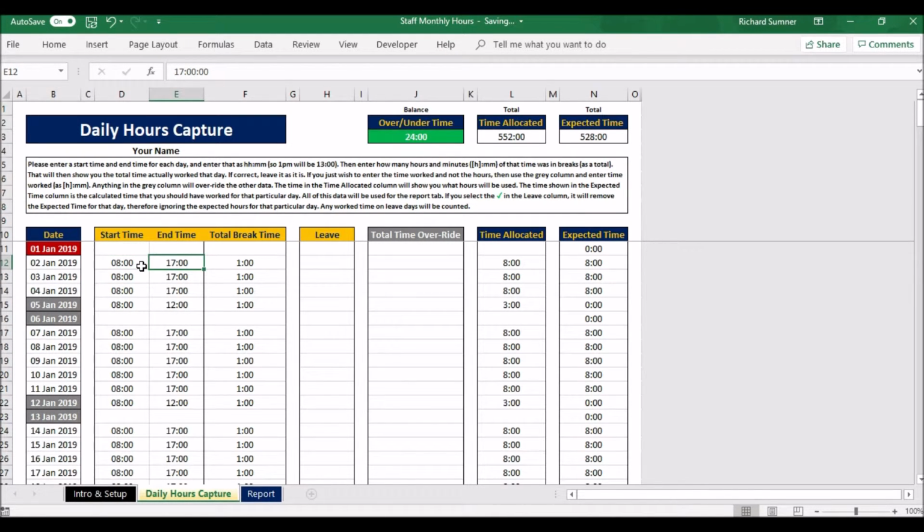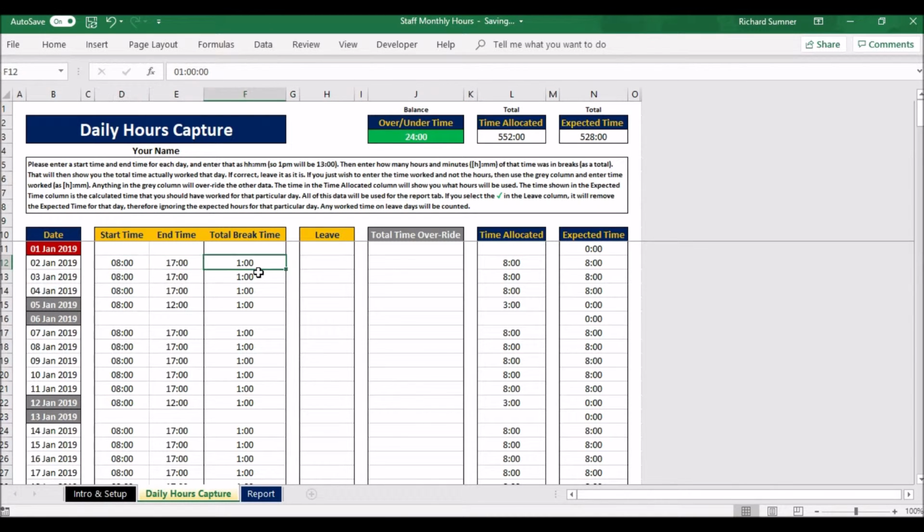So that goes to 8 a.m. to 5 p.m. and then the break time is not necessarily a time, it's a period of time, so that would be 1 hour. So you can put in 30 minutes, or you can put in 2 hours or 1 hour, whatever the case might be. Here, if you put in 1, it'll take it as 24 hours, which is a day. So you want to make sure you put in the colon and the 00. So that's 8 a.m. to 5 p.m. with 1 hour break, which means it basically takes an 8-hour day. So that's the time allocated.